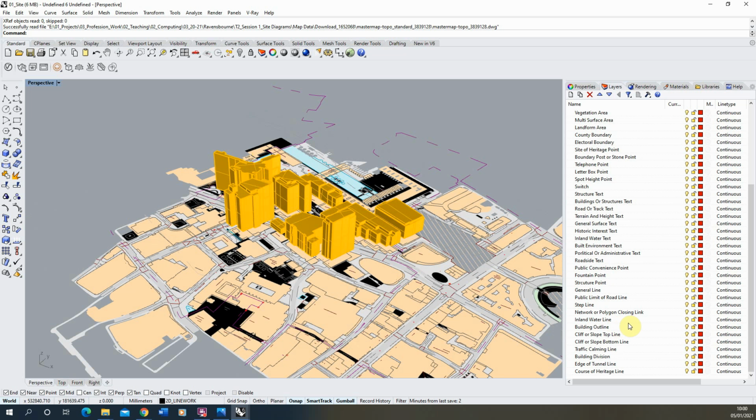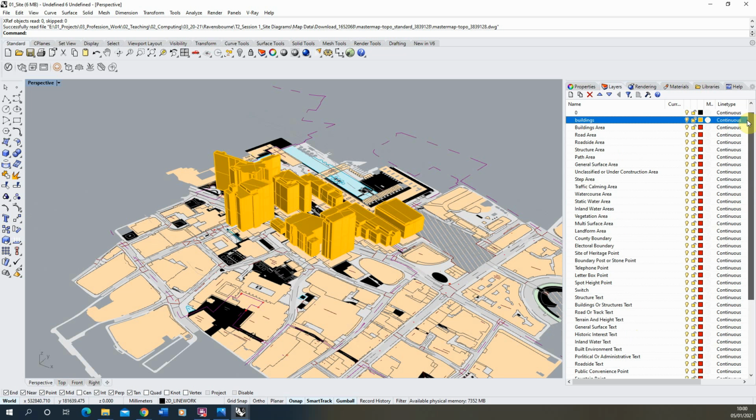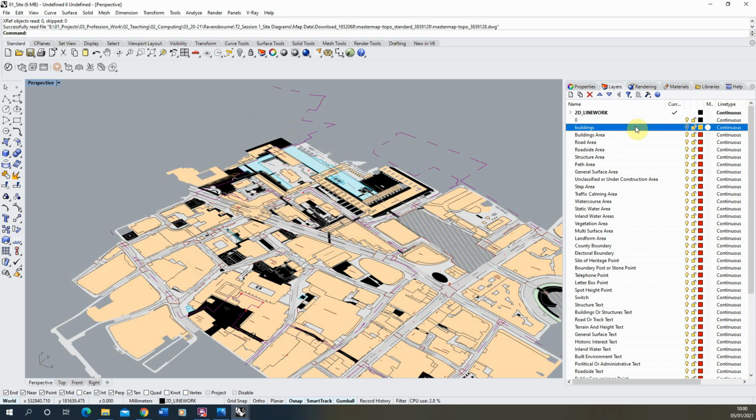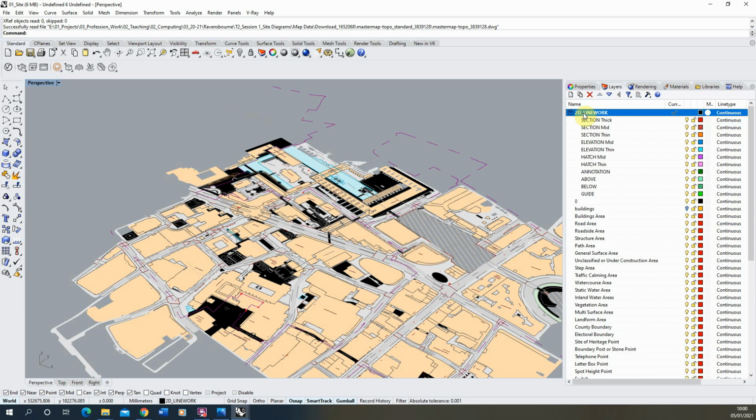Now we're mostly going to be focusing on the 2D line drawing data here and not the 3D model data. So I'm just going to start by hiding my buildings layer from the top there. Now I've set up a series of 2D line work layers here. And if you haven't already watched it, please go back and watch the video on line weighting in Rhino, which I've set up before. This goes through each of these particular line weight styles and how to set those up and why I've set those at the thickness they are. And we're going to be using that template to then set the line weights in this file here.